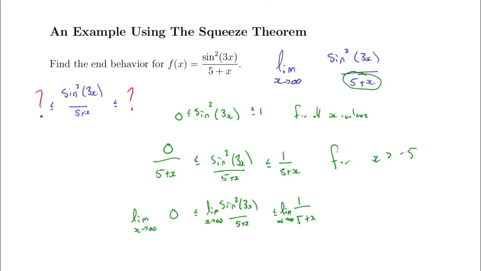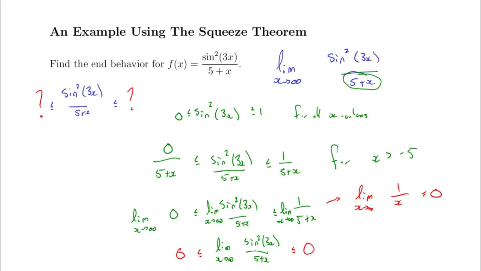This limit on the very far left of the inequality is easy. It's 0. This limit in the middle is the one that we want to know about. And this last limit is hopefully one that we can see. We have a power function on the bottom, right? A polynomial really on the bottom. This is really the same thing as the limit as x goes to infinity of just 1 over x, right? That's what we found with those rational functions. And so we could say, oh, wait, this is really going to be 0.